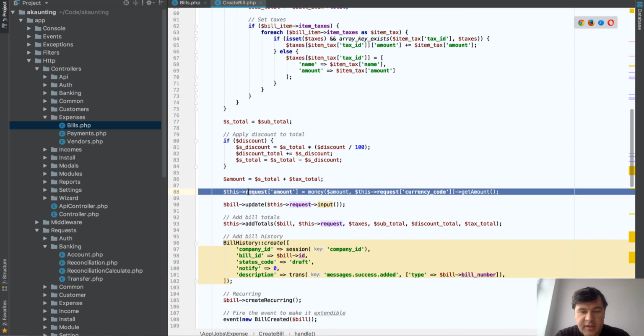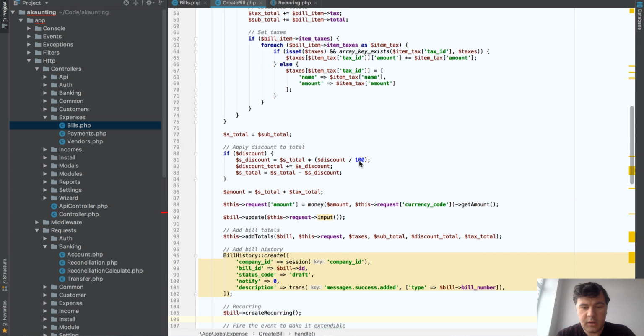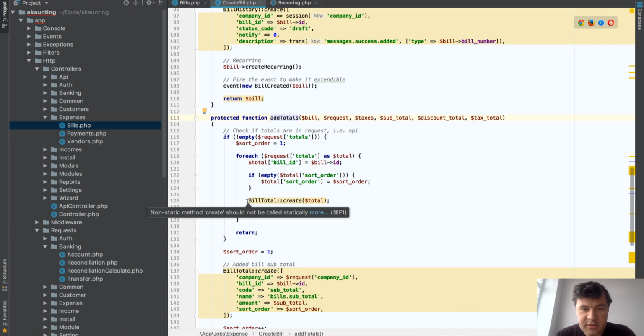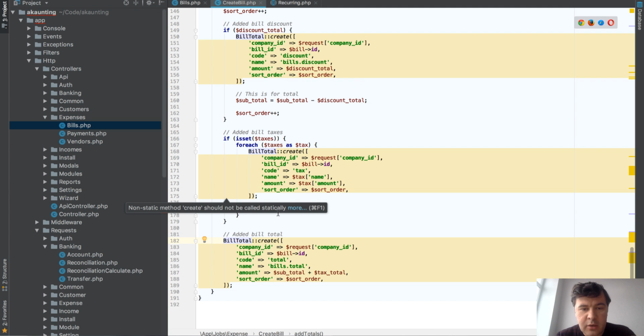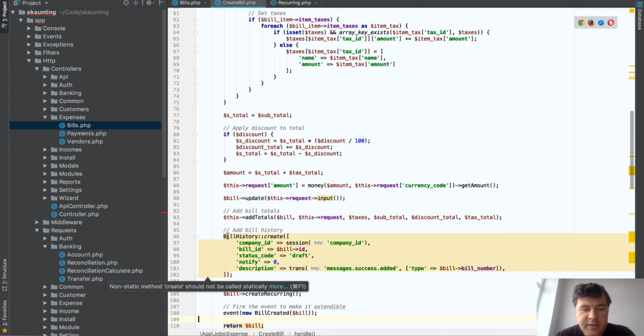That is an interesting thing. It overrides the request and then updates it with the request input. I'm not sure what is done here, or why, but it works. Then we have this add totals, which is an interesting thing. It's a private method within the same job. So it adds the totals records into the database. It's actually a protected function, but it's pretty similar. So it adds bill total with an Eloquent model, another bill total for discount, for taxes, so a lot of saving within Eloquent. It doesn't return anything, and then the main job also adds bill history.